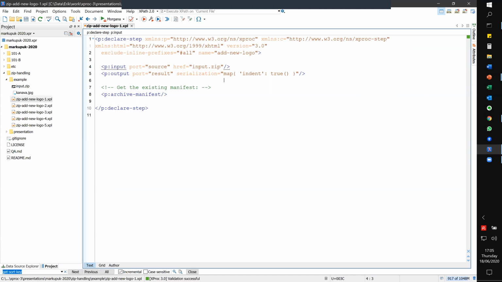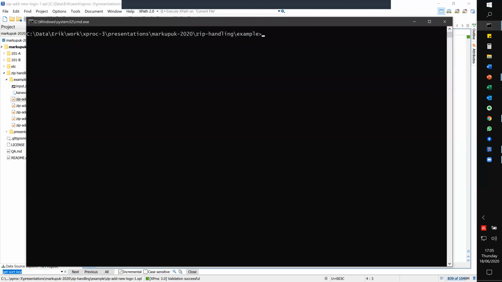So as we already told you, XProc can also work with binary files. So what happens is this, what comes in here is fed into the source port of the archive manifest step, and what comes out of the archive manifest step is, well, the manifest. So does it even work?